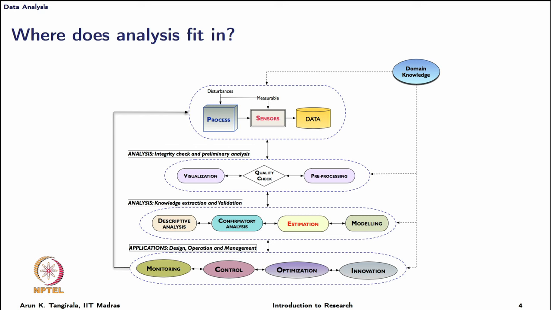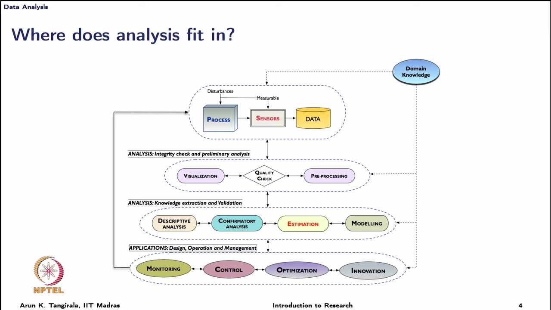So, this pictorial representation here tries to give you some idea of where analysis fits in. At the top of the schematic, you have process, and this process is a very generic process. It need not be an engineering process, it could be a social process or a biological process and so on. And we have sensors collecting data from the process, and these sensors need not be just the classical hardware or instrumentation sensors, it could be also human sensors. When we collect survey data, we are the sensors in fact. In the end, we have data with us, and that is where the journey begins in data analysis.